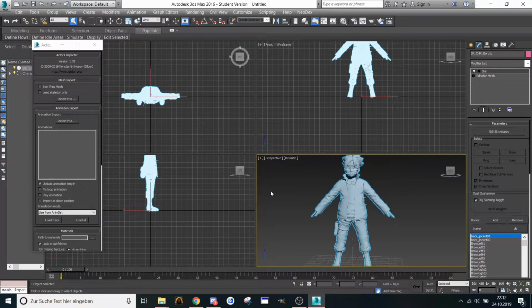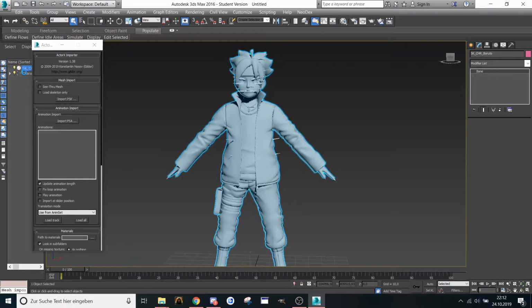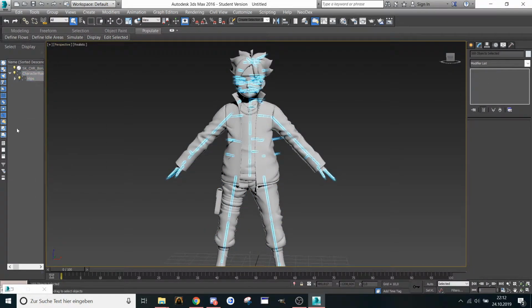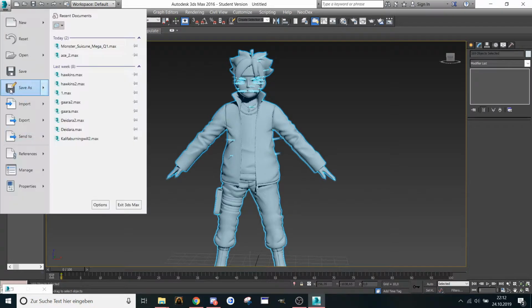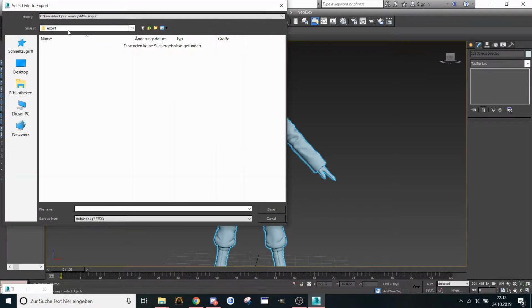It's Boruto. First of all, we're gonna select all bones here. We're gonna double click and select our mesh as well. Then we're gonna create a key and export that as downloads Boruto animation, and we're gonna export it as T-pose.